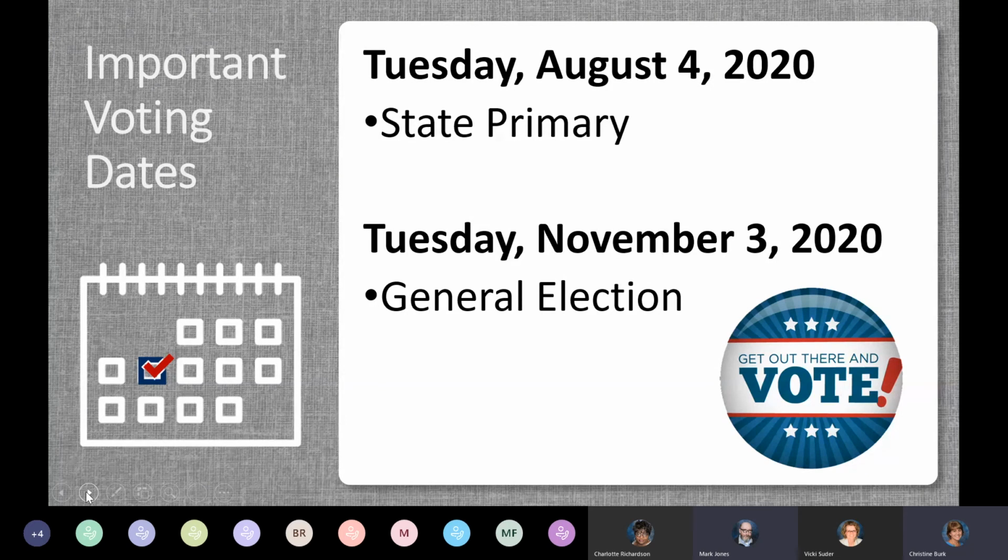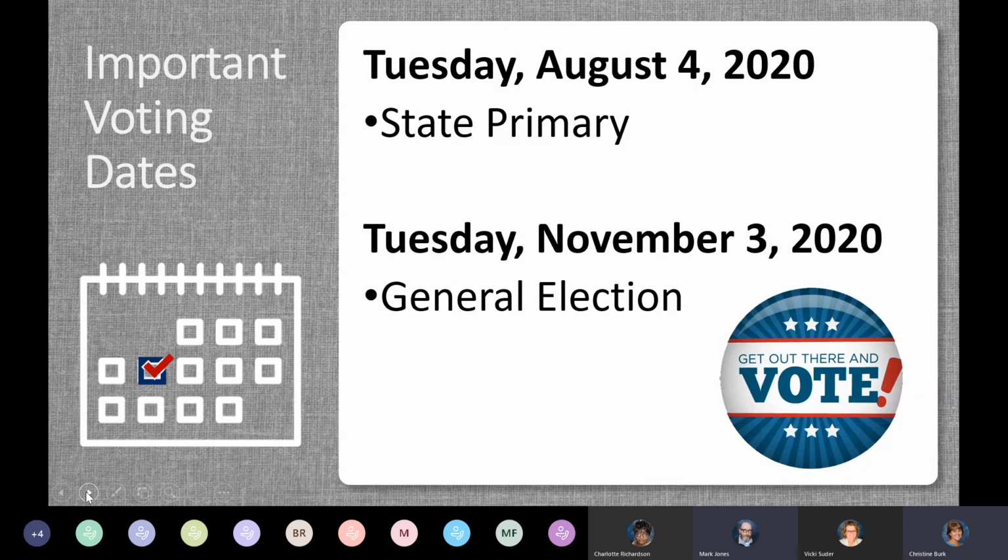Knowing when elections are in your state is very important. There's 2 elections coming up this year in Michigan. On Tuesday, August 4th, we have the state primary election, where people get to choose which candidates are put on the ballot for the general election in November. Most contests in the state primary are for the House of Representatives and for offices in the state of Michigan, as well as for local elections.